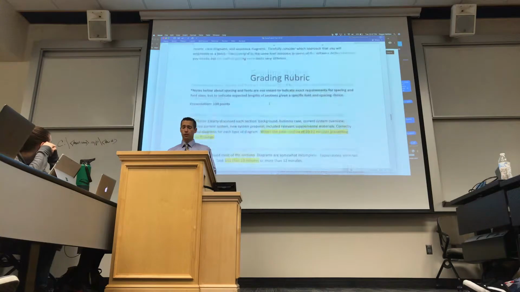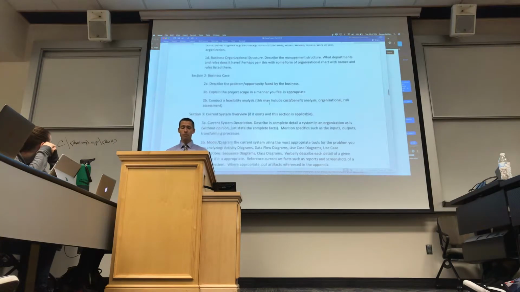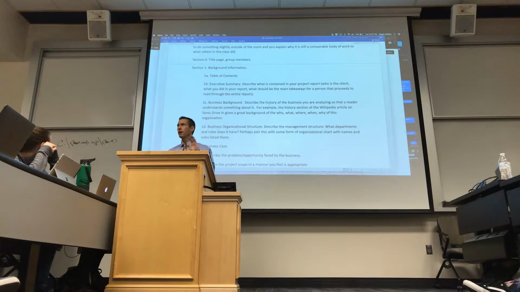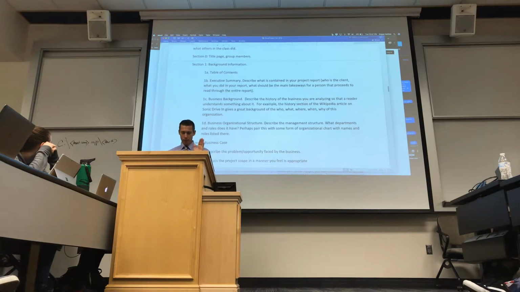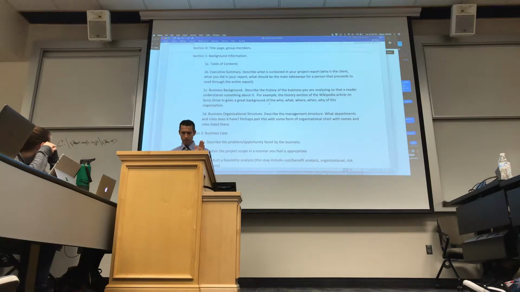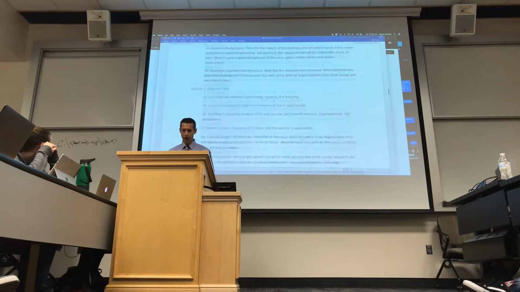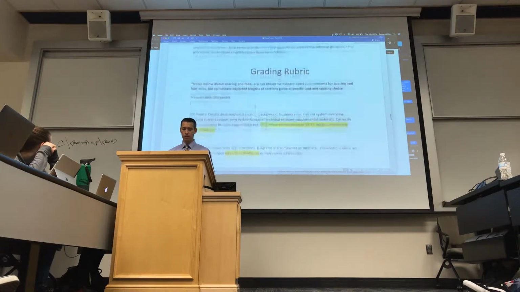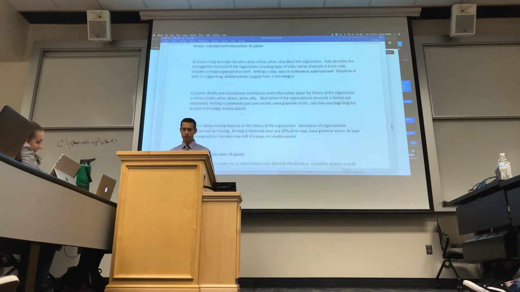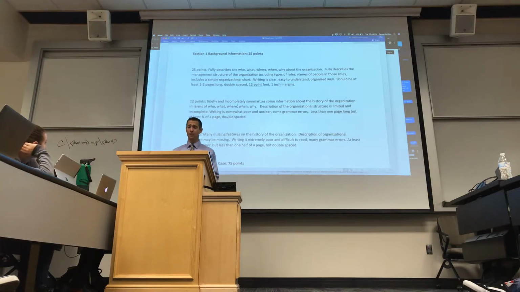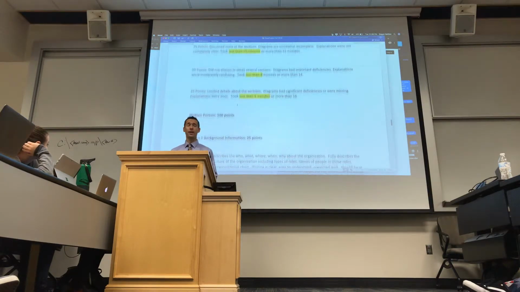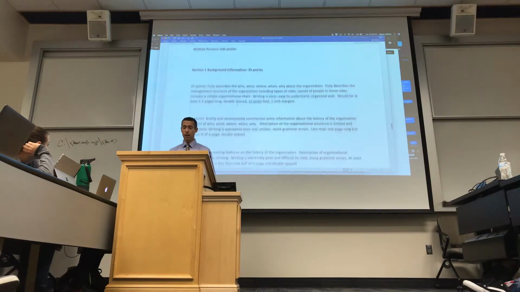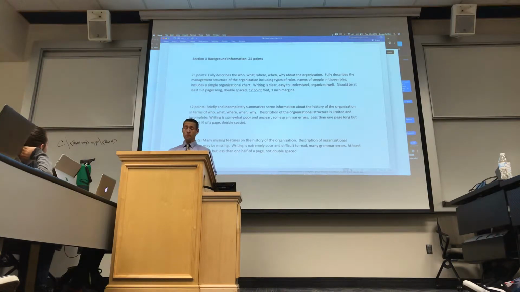But I'm reminded of something else, which is a lot of people stop right here with the instructions, and it tells you step by step what's supposed to be there. Some people never go on to this next page, which is page 8. This is the rubric. This is not a hidden rubric. This is what the TAs use. The TAs go to your section 1, and it's worth 25 points.